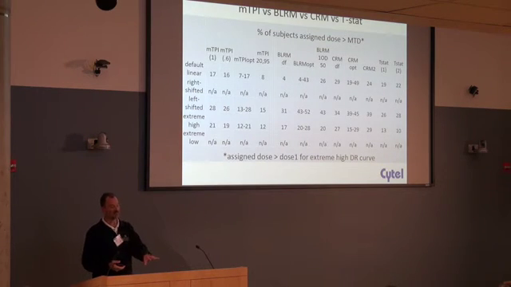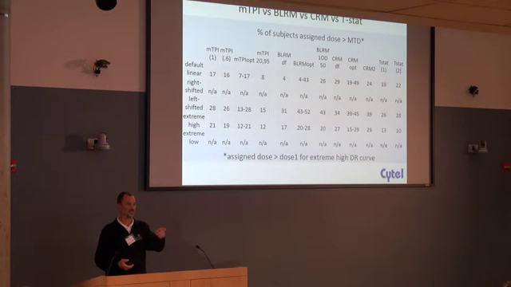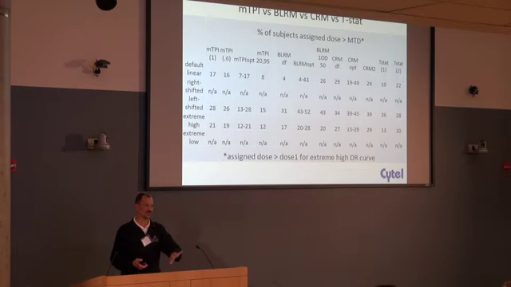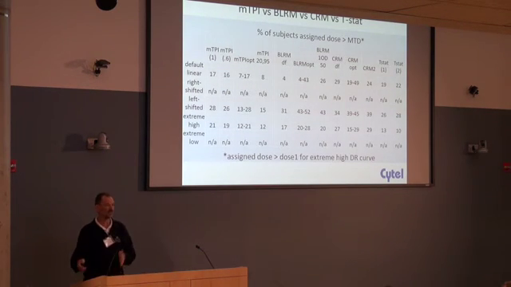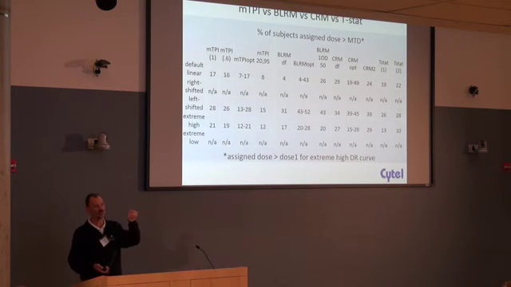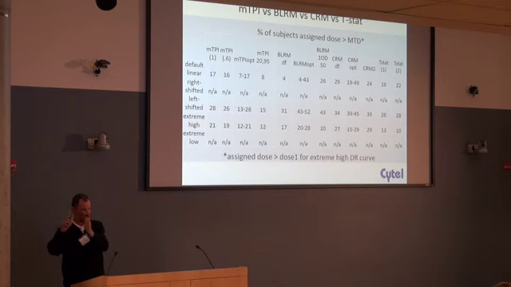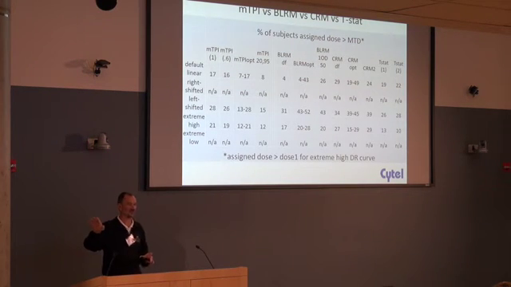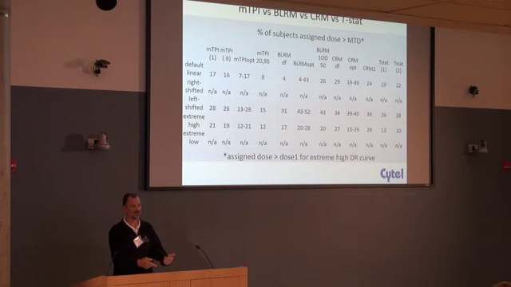Now, there's a qualifying statement there. The criteria that was talked about and recommended is only a 25 or a low probability of exceeding the MTD, and I used a high probability. What's going to happen with the low probability is the probability of selecting the correct dose is going to go down because you're going to stop a lot easier and you're going to migrate toward lower doses. So the reason these are high is to get good performance on picking the right dose. It's a trade-off between permitting some allocation to doses that are too high in order to get that model to fit at the target dose versus protecting the subject. So that's the trade-off, and this is a situation where I'm trying to optimize.